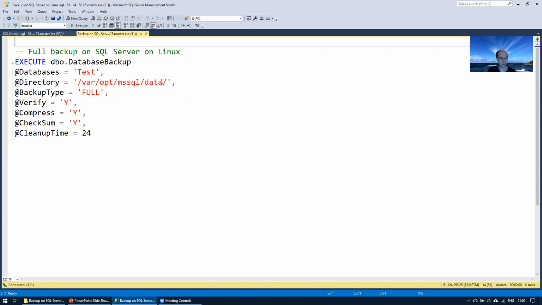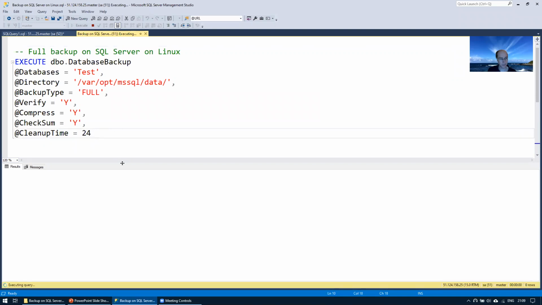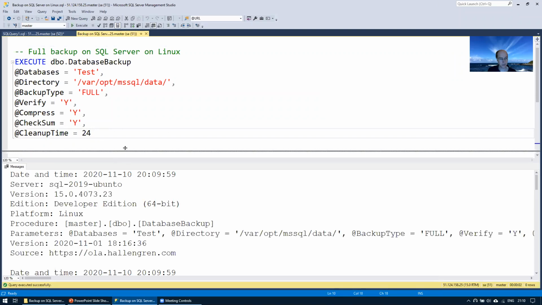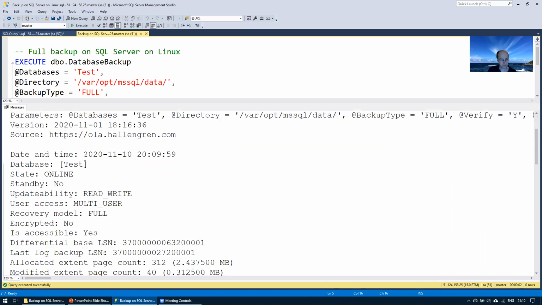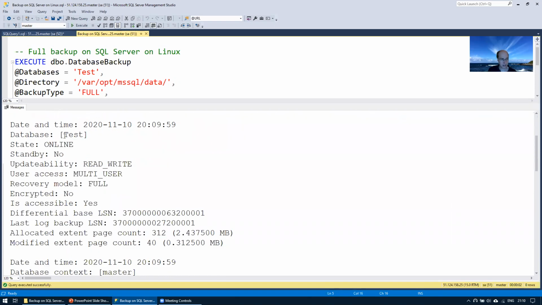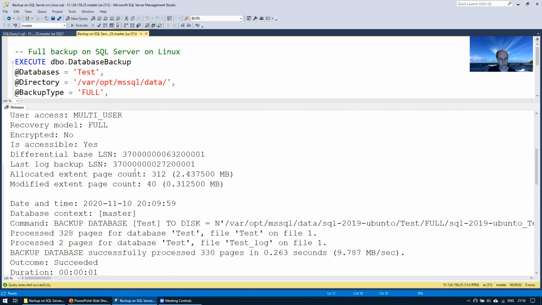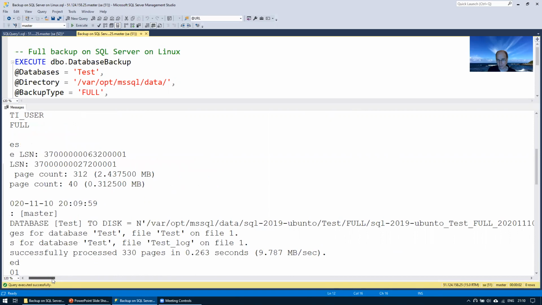This is the default directory. I just do a full backup, and let's try it out. We can see here that it's Linux. We have one database here, tests. And we can see that it's doing the backup, just as normal.